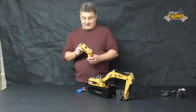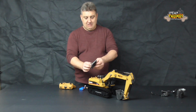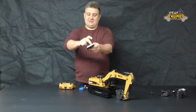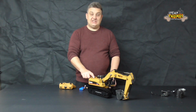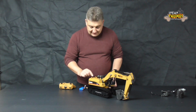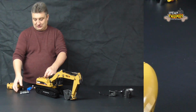Okay, so we've put some batteries in the controller here. We just need to put the battery in the machine. There's a little turnbuckle here that allows you to lift off this section. This section actually has the little rubber exhaust on it. This is all metal still, but this is made of rubber, and this sits over a little chamber inside the main body of the excavator, which is the smoke generator. So you put the liquid in here, and this is where the smoke comes out, pushes it up out of this pipe here, and while the machine's running it produces visible exhaust.